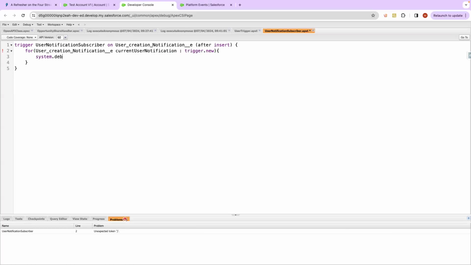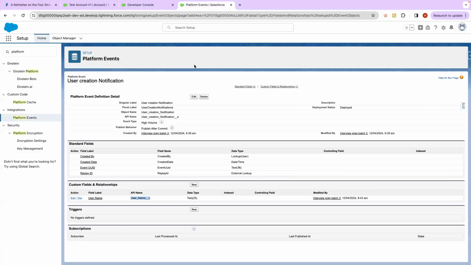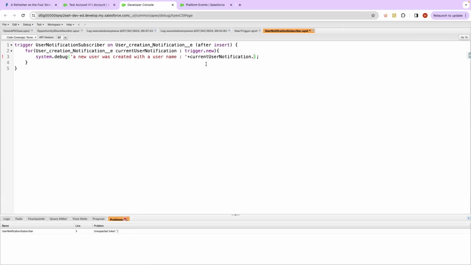A new user was created with a username. And here you can write down the current notification dot username. Save this.